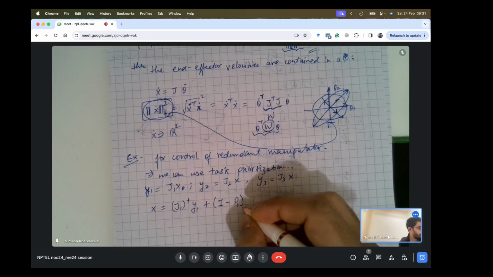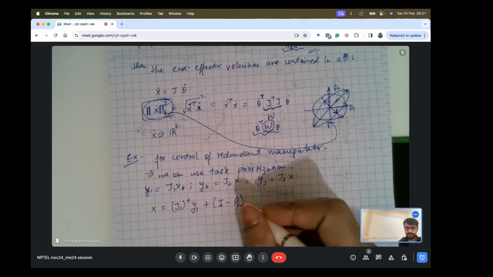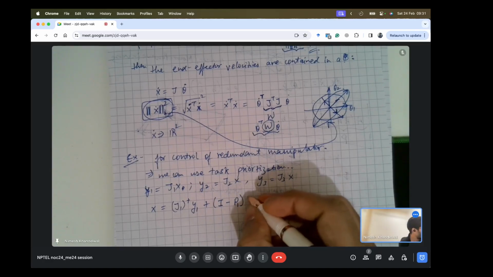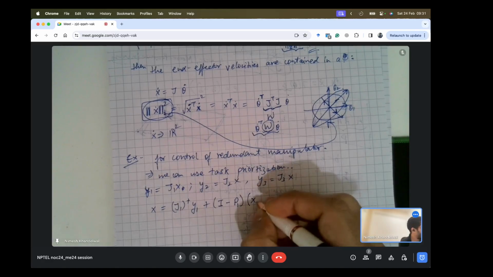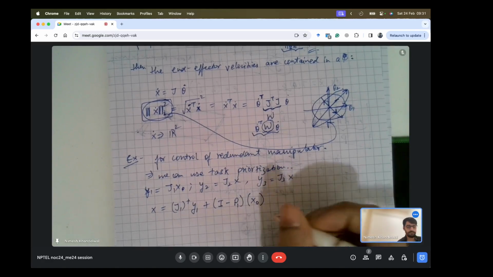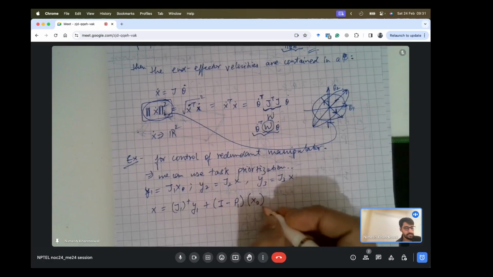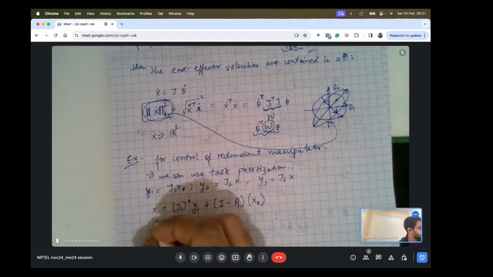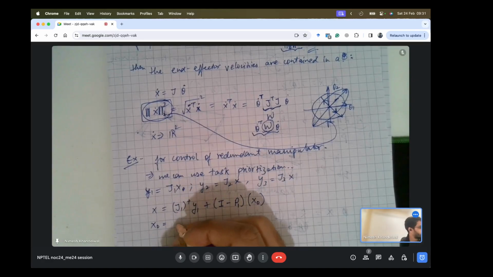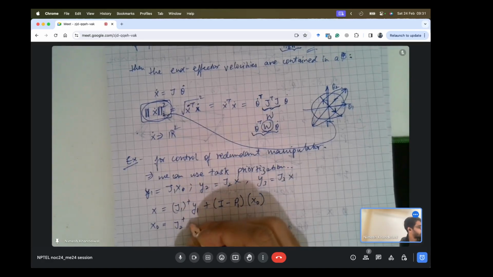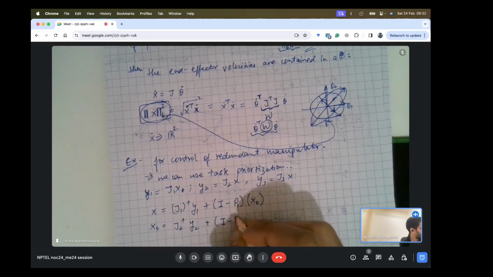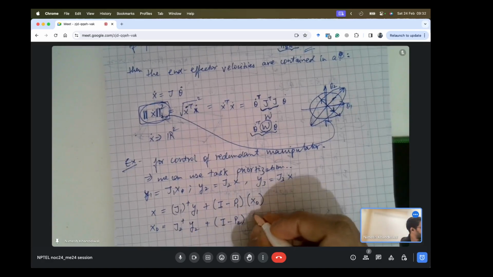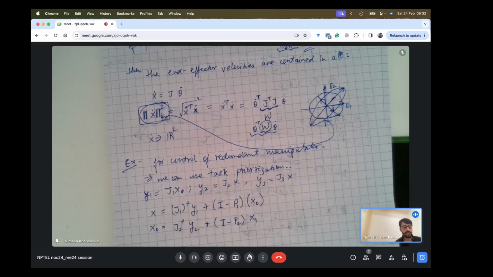Now, in this null space, let's say we write x naught, and we know this x naught can be used to achieve other priorities. So this x naught here will now become J2 dagger y2 plus I minus P2 times some x1, right?